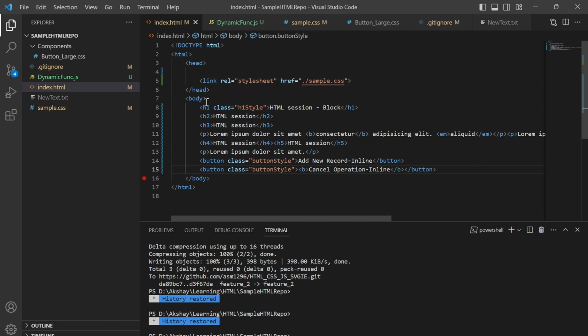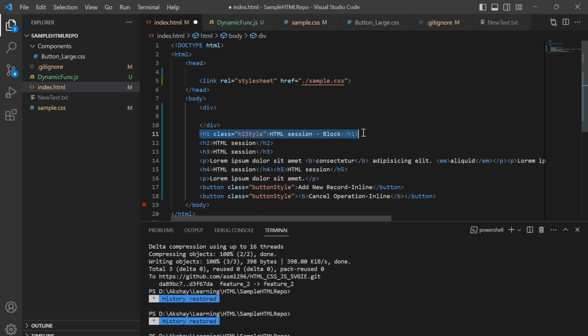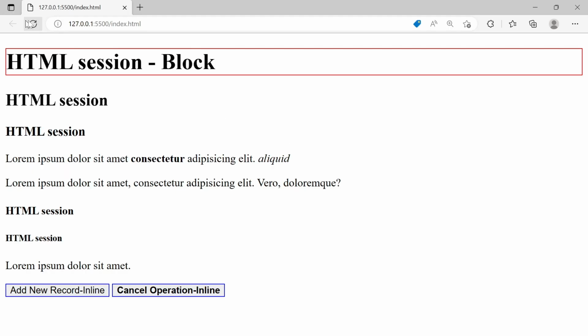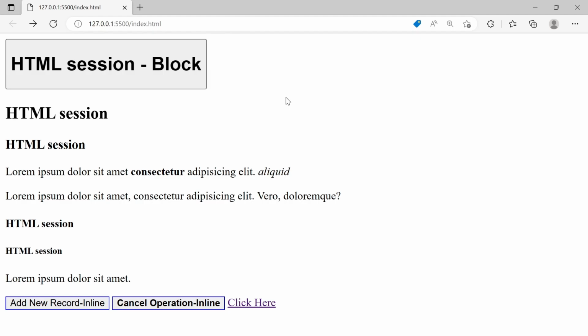If I do one more thing, like there is a division tag, which is a block level element created for a section or creating a division, inside that I can put an h1 tag because both are block level elements. So this is working.